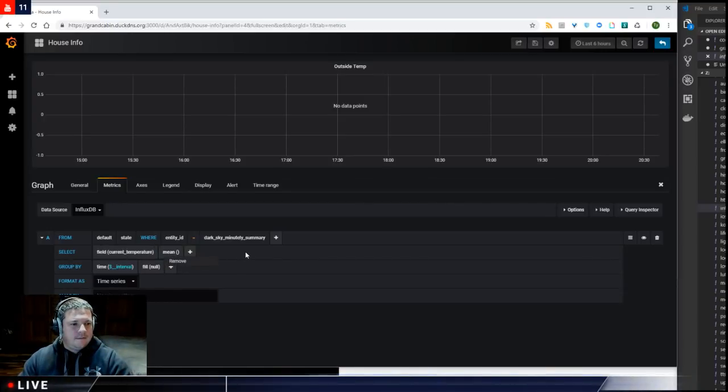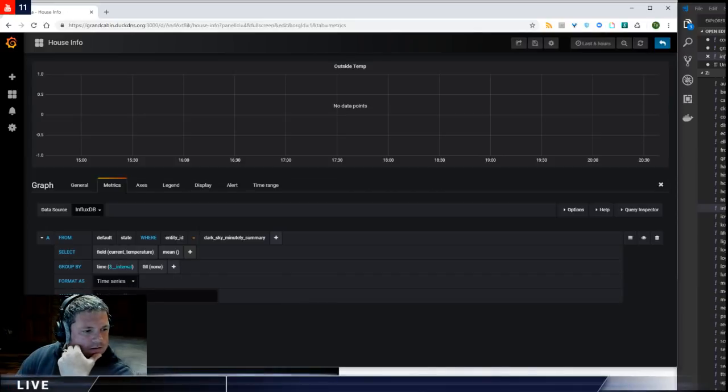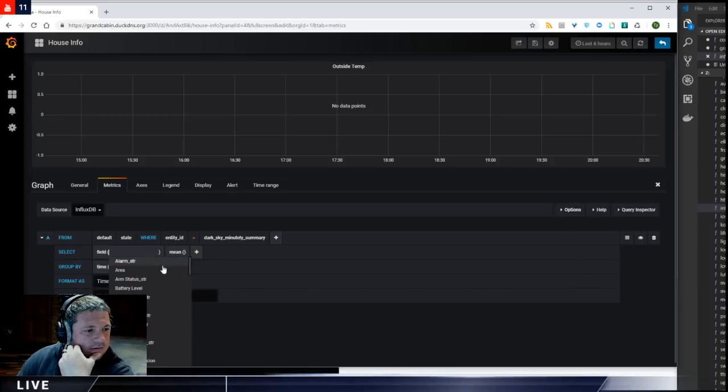Okay, I don't need anything there. I set this to none instead of null because it did a better job of filling in. But we don't have any data points, and we should. Oh, that's concerning.